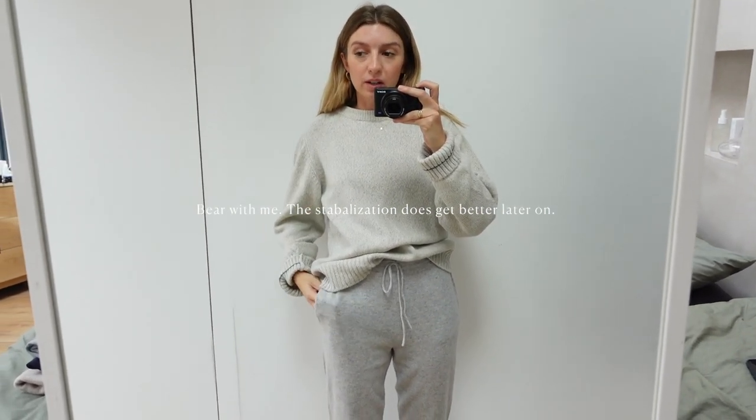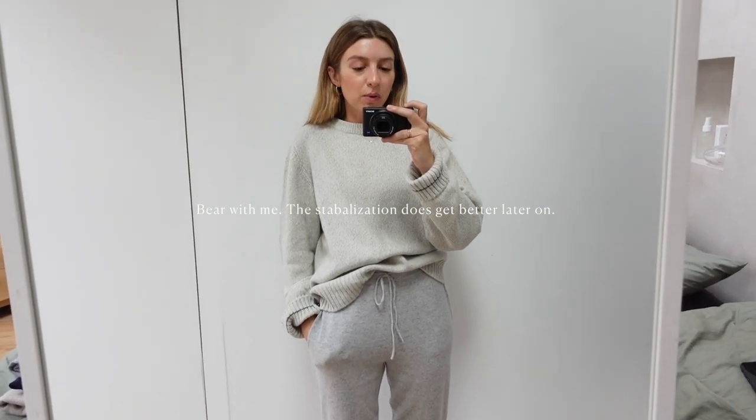I've just been sat at my computer watching a few digital press events, because this time of year is normally when brands release new collections and products ready for autumn, winter and Christmas. Obviously we can't go to physical press events, so lots of brands are doing online things. I just watched a really engaging virtual presentation from Aesop — they are finally launching candles, which is really exciting. They're starting with three fragrances this Christmas, though I couldn't smell them because it was all a digital virtual thing.